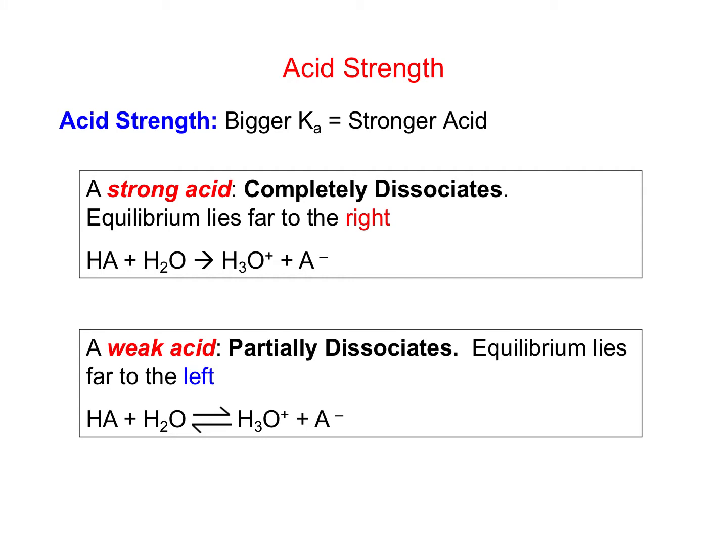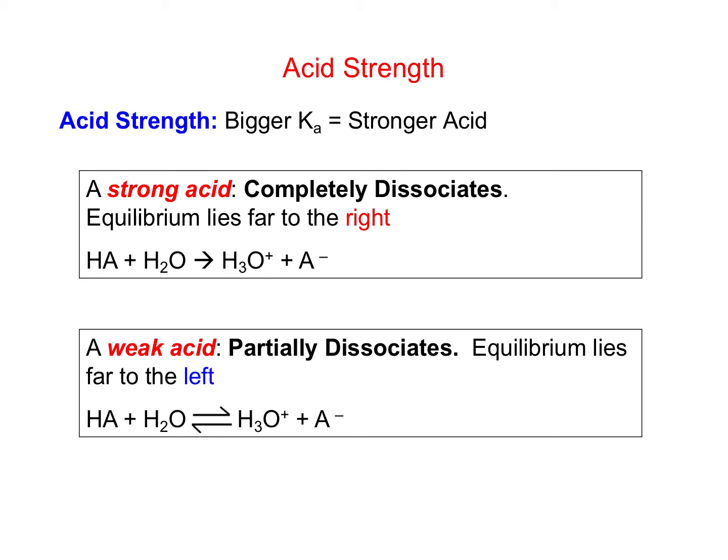All right, and so the magnitude of Ka tells us about the strength of the acid. Right, so the bigger the Ka is, the more products are favored at equilibrium, and so the stronger the acid is. And so strong acids, what differentiates them from weak acids is that they completely dissociate, right? Equilibrium lies essentially far to the right, essentially all the way to the right. And so we assume that when we dissolve a strong acid in water, all of the HA is gone, and we only have H3O plus and A minus when that acid dissolves.